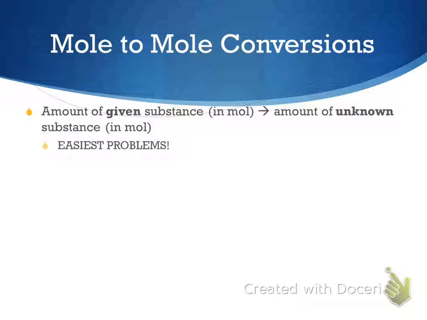So now we're going to take the mole ratio a step farther. Okay, right? The mole ratio step is the only place you can compare 2 molecules. That's really important here. But now we're going to look at if we start in moles, right? If I say we had 6 moles of copper, how many moles of silver can we produce? We're going to look at how we can predict that reaction, okay? So we're going to take the amount of given substance and convert it to the amount of unknown substance in moles, okay? This is the easiest type of problem or conversion that we'll do in stoichiometry, so we're starting with the basics and then we'll build out.